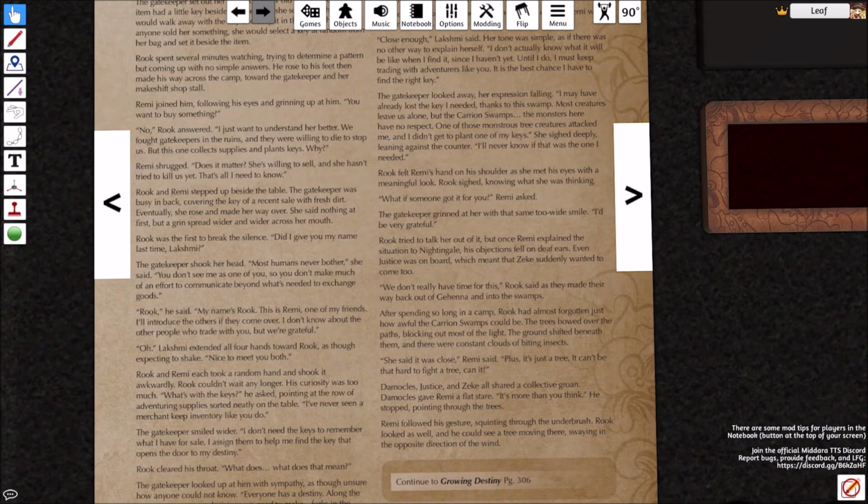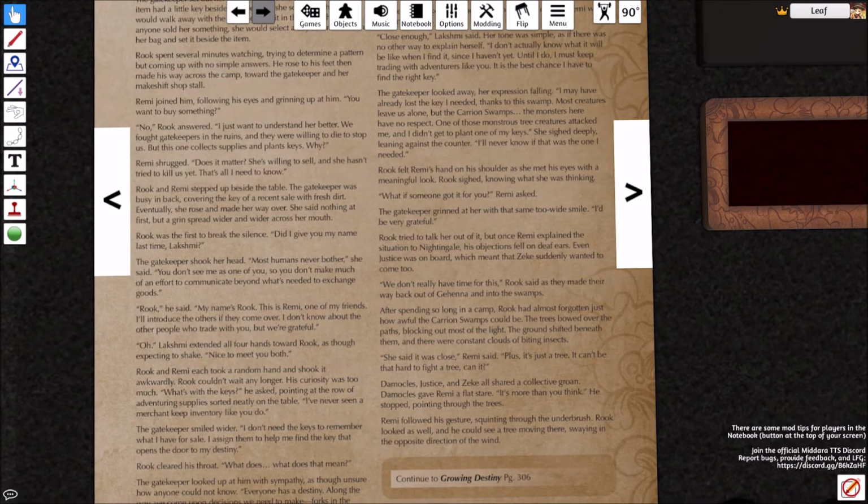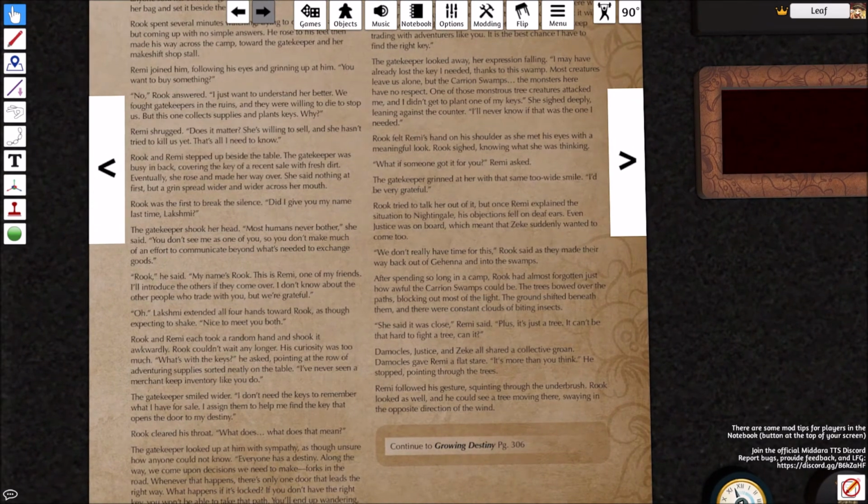The trees bowed over the path, blocking out most of the light. The ground shifted beneath them, and there were constant clouds of biting insects. "She said it was close. Plus, it's just a tree. It can't be that hard to fight a tree, can it?"